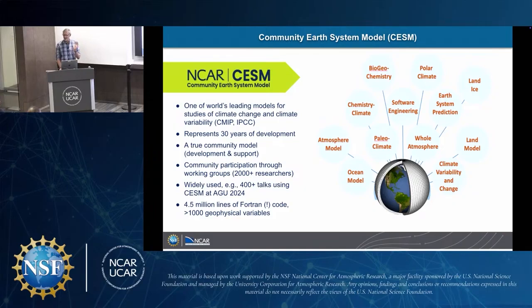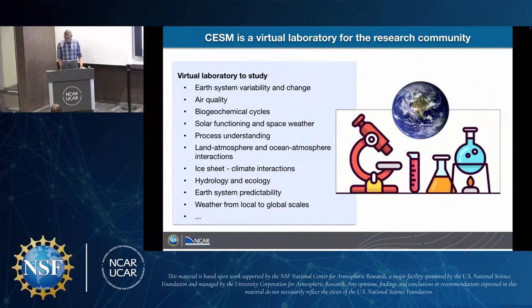We have talked about trying to convert it. It would be a massive undertaking to convert it into another language, and we probably will be doing some conversion over the years, but a wholesale conversion into some Python-based thing is just not really practical. And it has over 1,000 geophysical variables that it outputs. You can basically look at anything. If you can think of a thing to look at in the world, there's a good chance that CSM is simulating it.